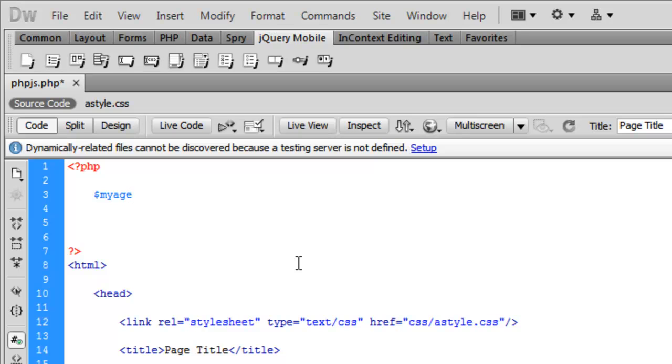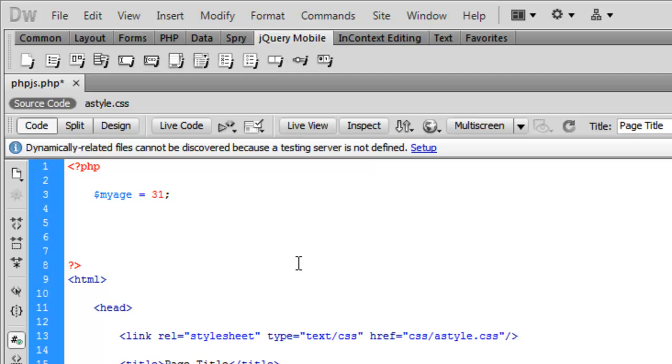So we're going to say my age is equal to 31. And then we close the statement here with a semicolon, much like in CSS. So this would be considered one statement. And as I said, in this PHP block here, we can have more than one statement. So I could also say my name equals Alan. So now we have two statements in this PHP block.